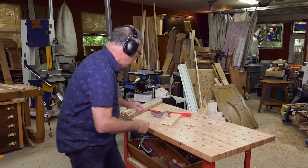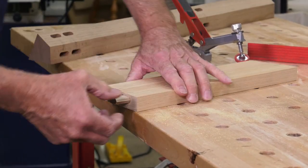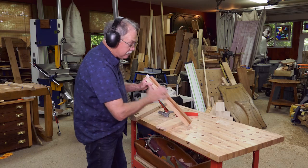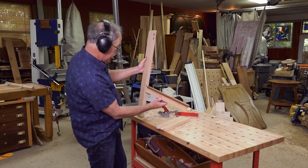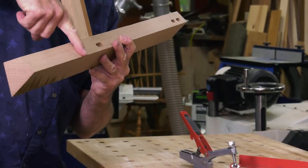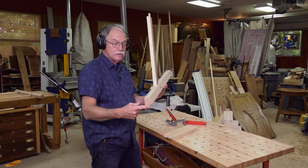All right. Now with these dominoes, the loose tenon joints, these are 50 millimeter long, 10 millimeters thick. And I did the same thing on the lower aprons. That is planed with a hand plane to an 8 degree angle. You'll see why in a bit. It goes into the mating domino hole here. And the key is right there to there, that's 120 degrees. Complex geometry. That comes to a 60 degree point here, thus the rhombus.